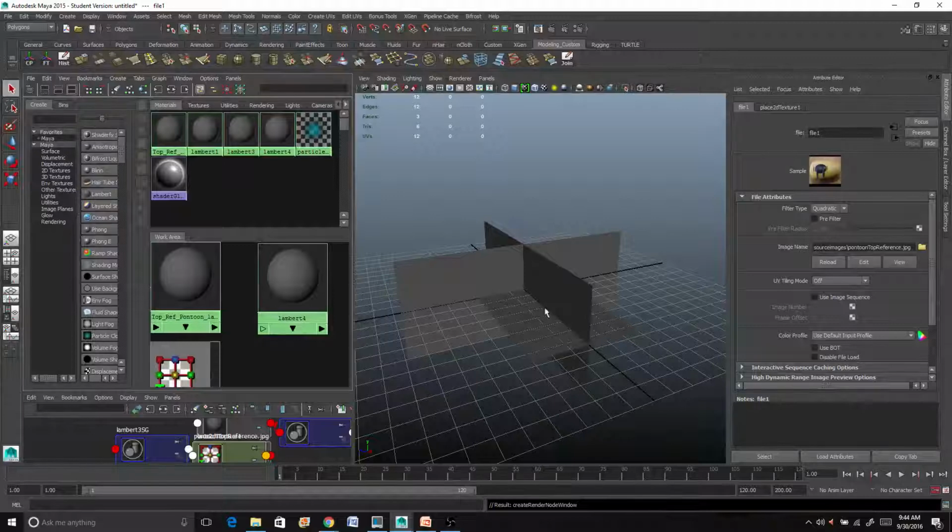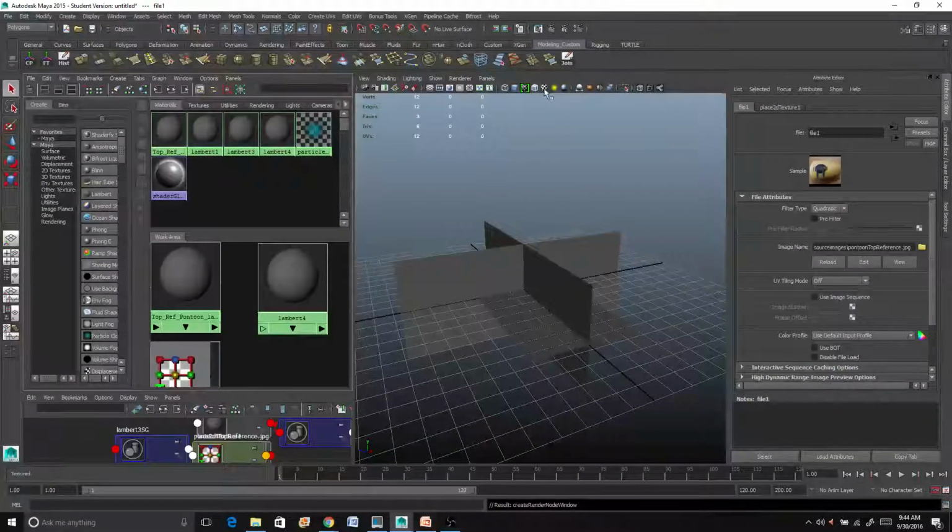Now it's part of it, but it's not visible right now, and we do want it to be visible. So we want to make sure that we activate our textures inside of our viewport. To do that, go up to the top of the viewport window, and in this little group, this one is smooth shade all. Without this one activated, all you'll be seeing is wireframe. So we want to make sure this one's on.